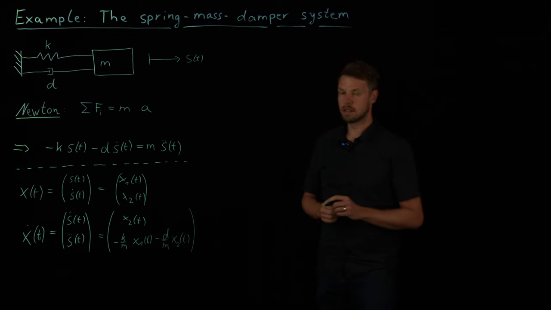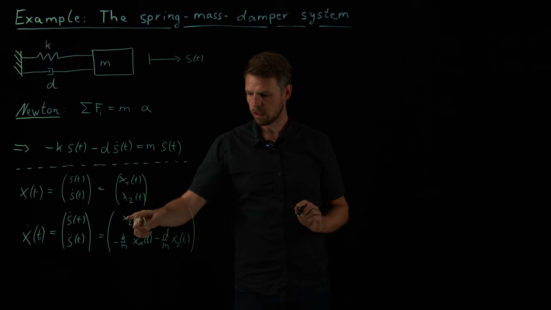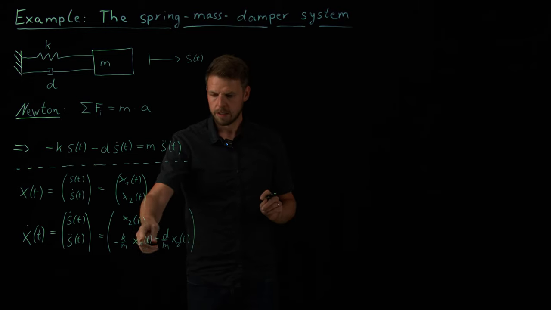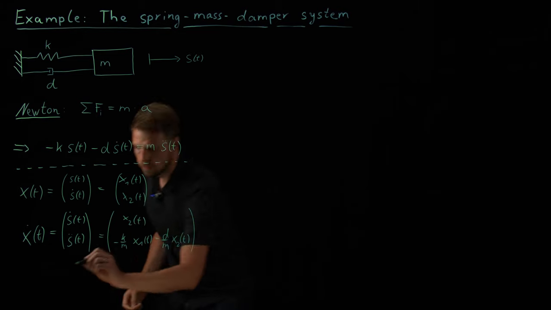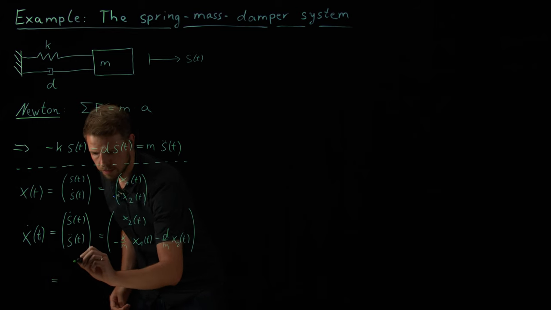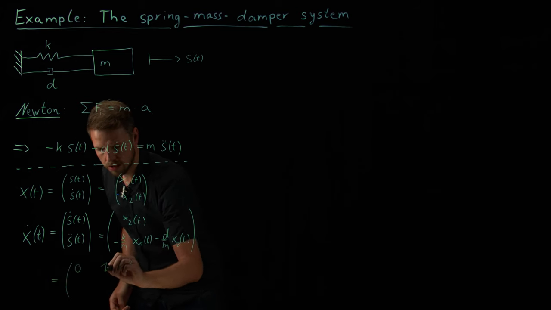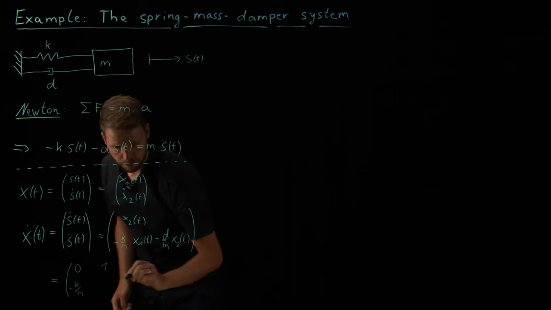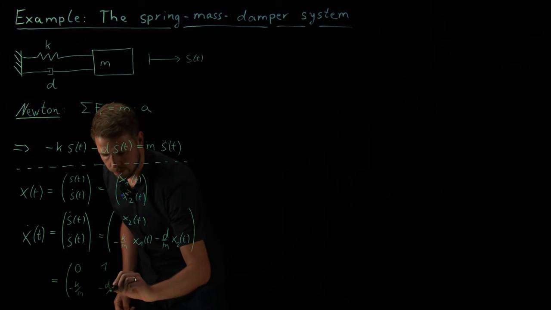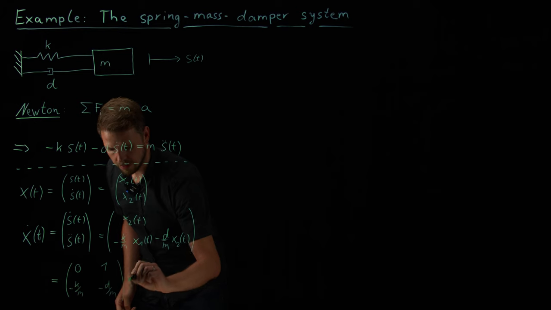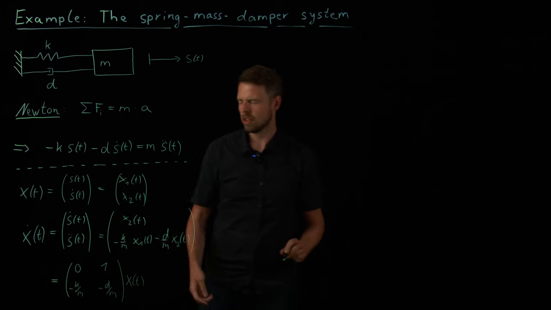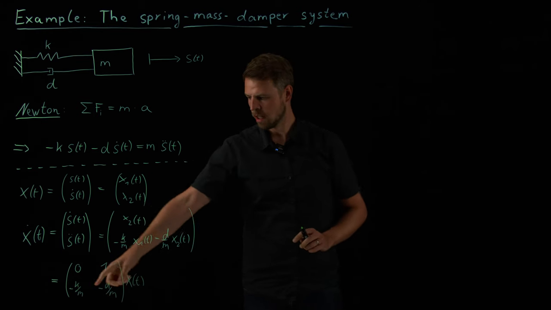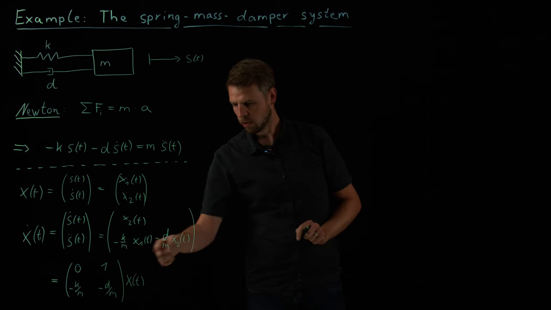Okay, so this looks very, very nice. And we can make it look even nicer if we recognize that this is actually a linear system. There's only linear terms, which means I can extract the x1, x2 vector, which will give me in the end 0, 1, I get to this in a second, and here minus k over m, and here minus d over m, times x of t. Okay, so you see, 0 times x1, 1 times x2 gives me this first equation, minus k over m, x1, minus d over m, x2 gives me the second row.